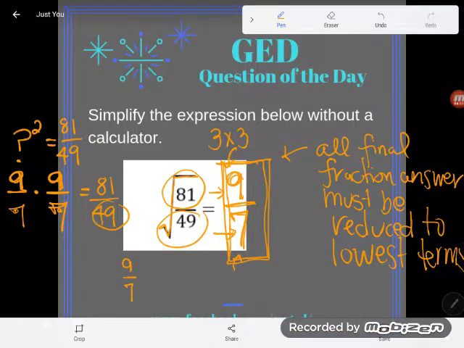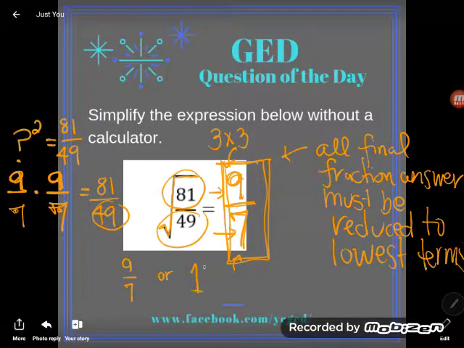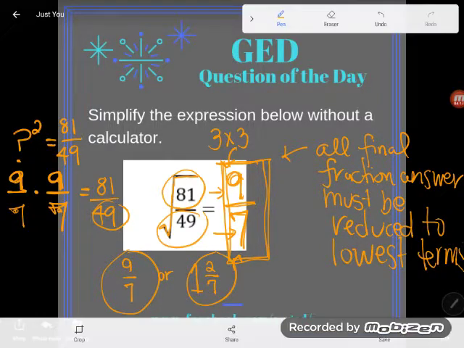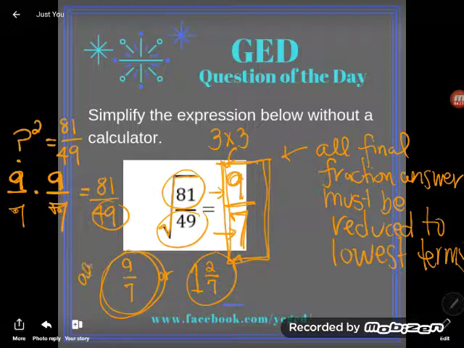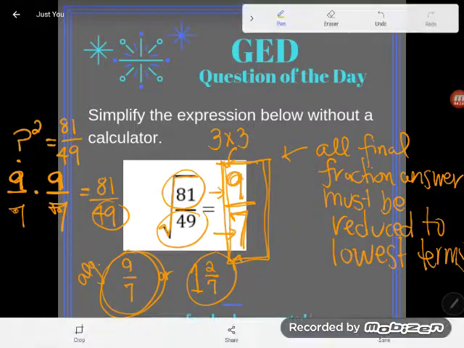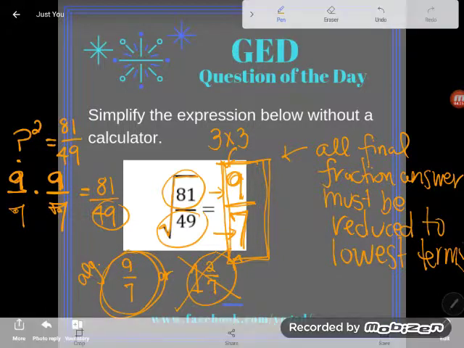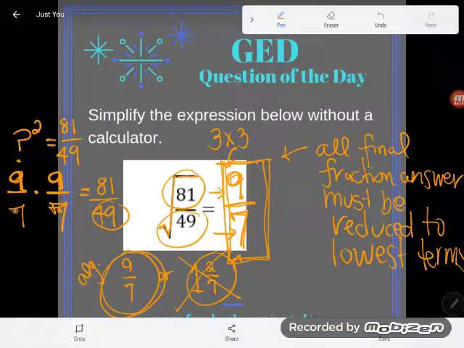Now, some of you guys hate this number. You go, Kate, my third grade teacher taught me that I'm not allowed to have answers of improper fractions. I've got to do the division, convert that to 1 and 2/7. And I have to tell you that you're right. This is also true, but this is as equally true as the other. And 9/7 is the more common answer in algebra class. Yes, I know in third grade we love to mix numbers, but usually in algebra we leave things as an improper and don't worry about it one little bit. So don't stress about, oh, I've got to do something more to this number.